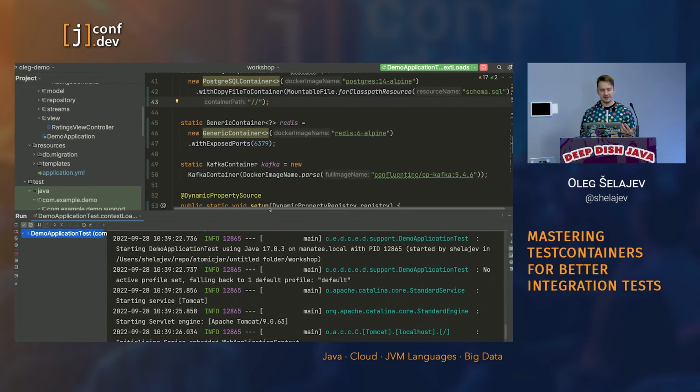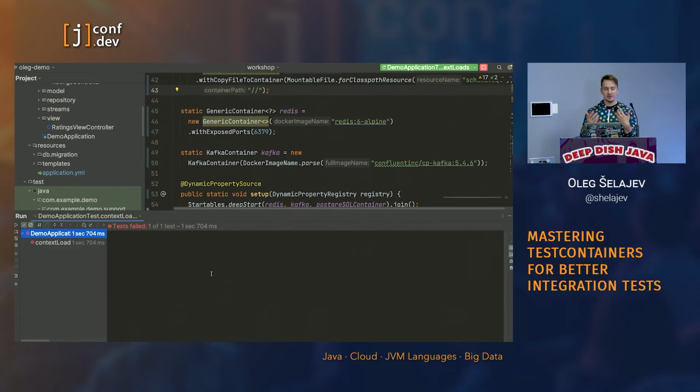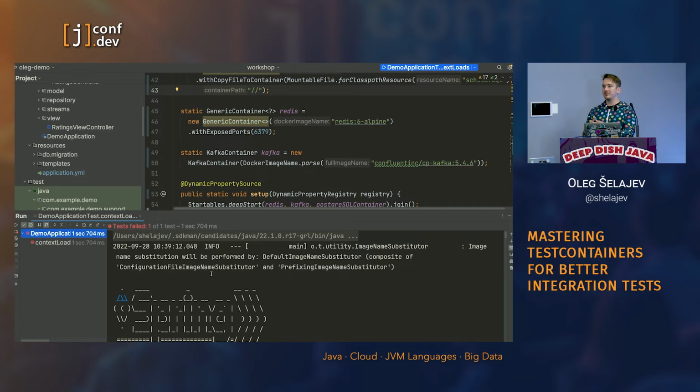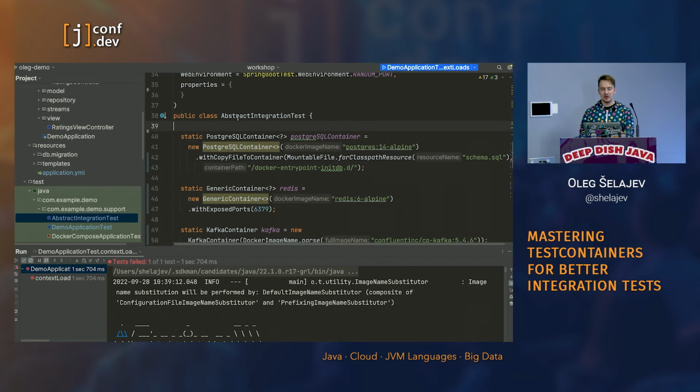The container starts very, very fast, so it's not a problem to run this in CI, but sometimes when you want to run it constantly in development, it's a little bit annoying that you need to wait even a few seconds for the containers to start. So you have full control over how exactly you want to run the containers. You can run them manually like this, like I show in this example.